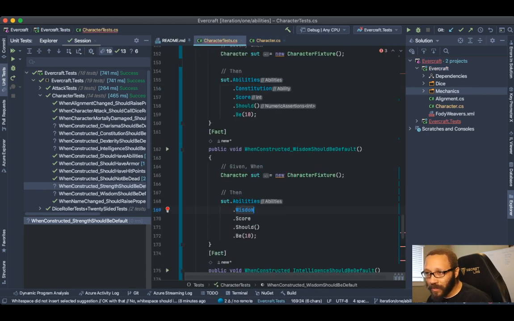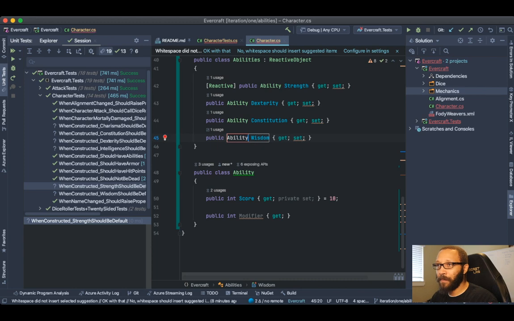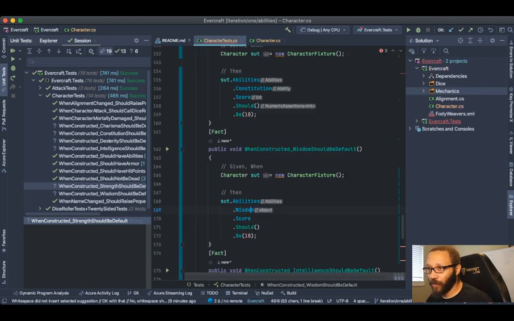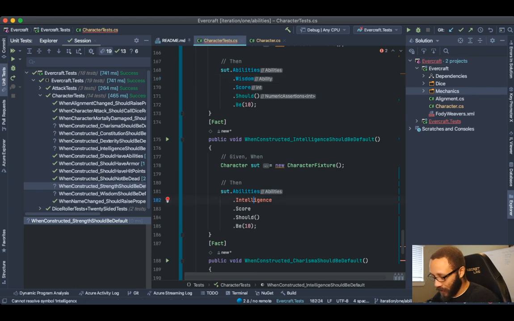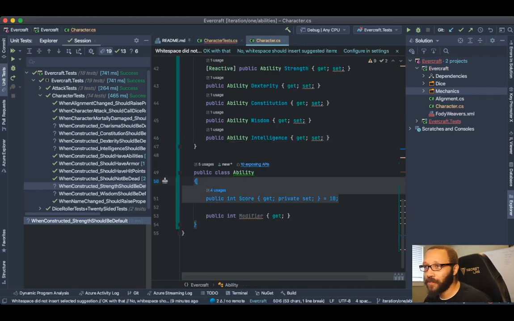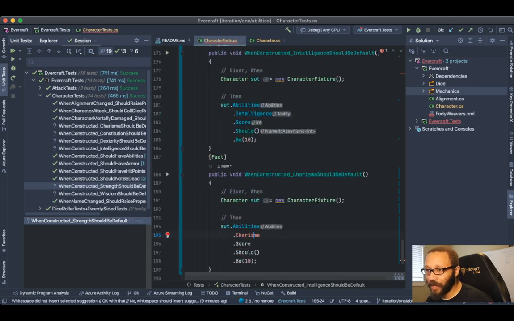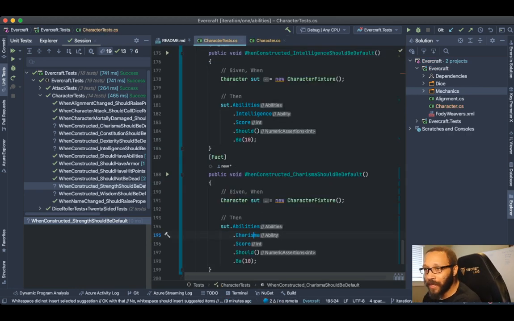And our wisdom should be an ability. And we're going to get to exactly what I was talking about earlier, that I should create a constant for this thing. I probably should have done it before I expanded everything out, but this will prove that I should have just done it when I thought about it as opposed to continuing to run my mouth about other things that didn't matter.